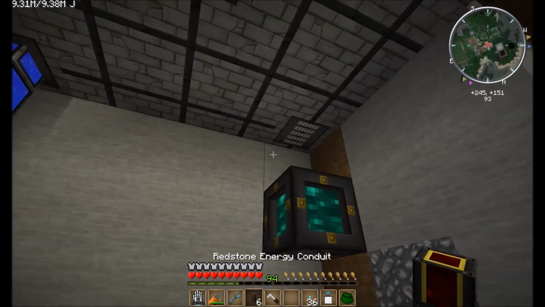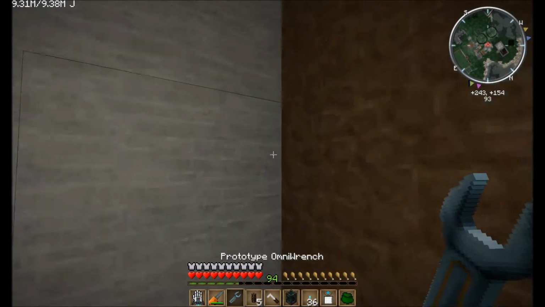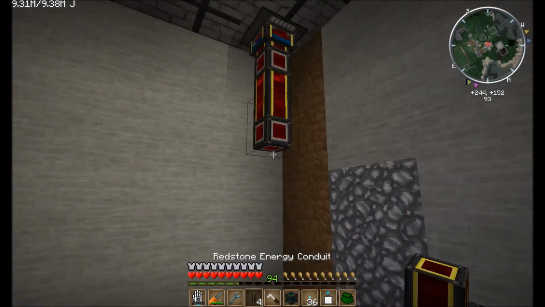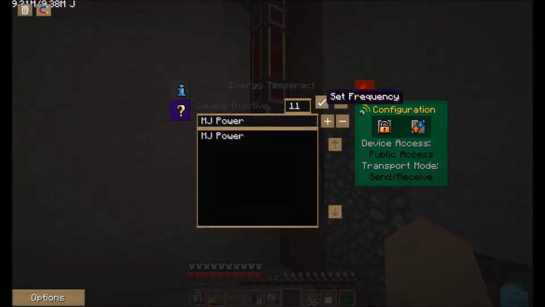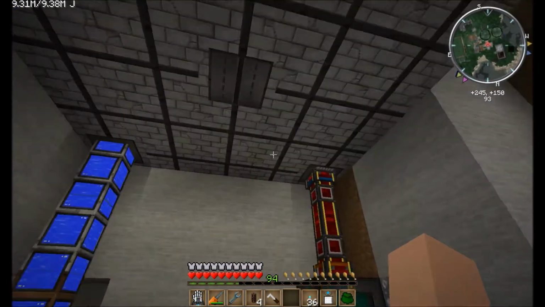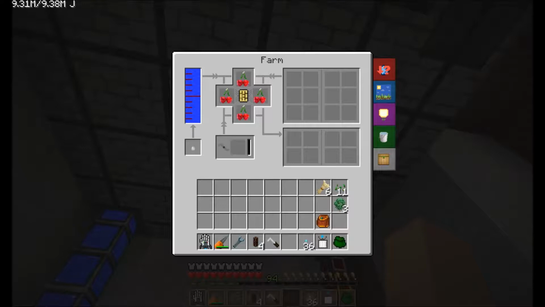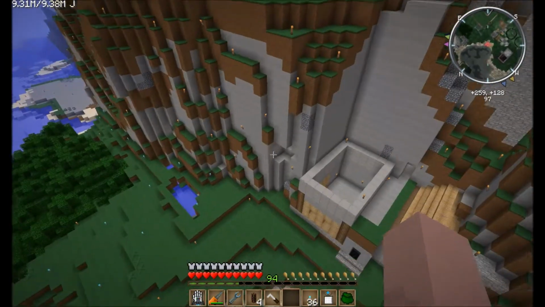Let's see, I got this guy, so that's right. Let me move you so that I can have him down here. Set this to receive only, set. And then turn him to output energy. And then this guy will have energy, and he needs some fertilizer is going to be the next thing.